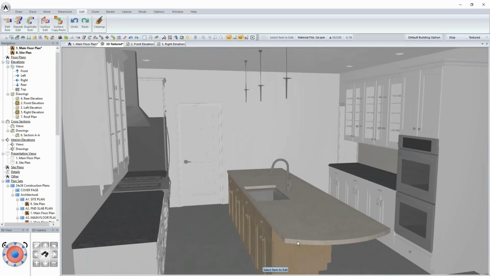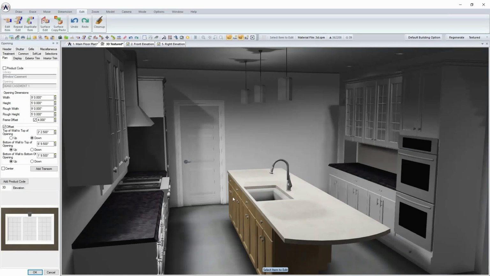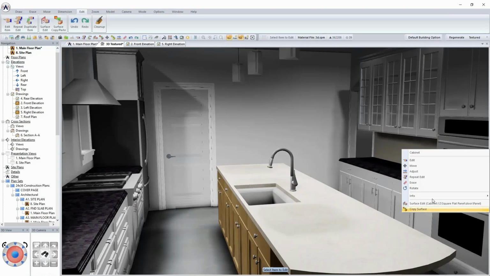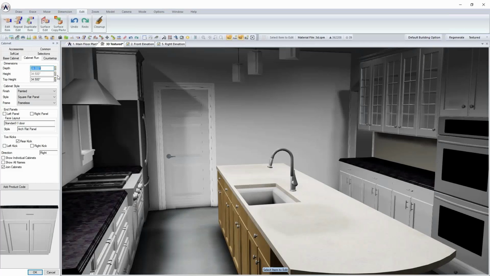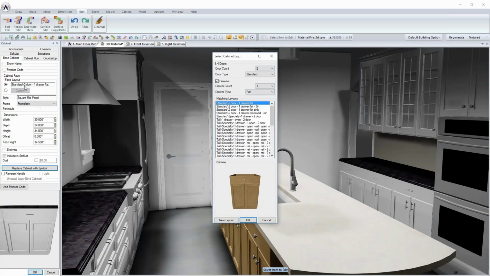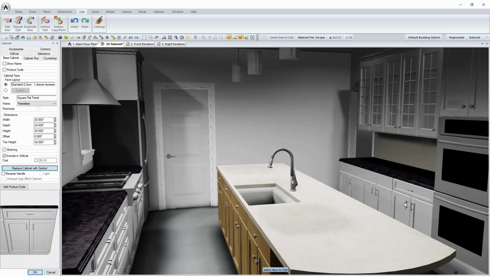So over here, because I want to keep the doors and not the cabinets that are there, I'm just going to zoom this up, and I do a right click, I do an edit. Okay, and then once I've done this on this side right here, I'm just going to go to the base cabinet. I'm going to click on what the face layout looks like, and now I'm going to check this as being recessed on the actual drawer itself. Okay, and so once I've got that as my option, click OK, and it applies it. And now I just simply repeat edit that same change down to the other cabinets that are there.